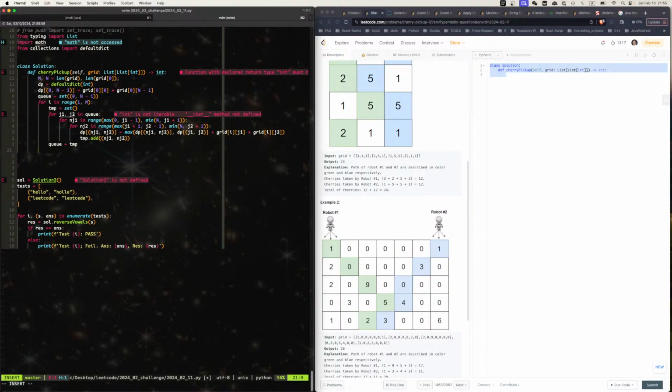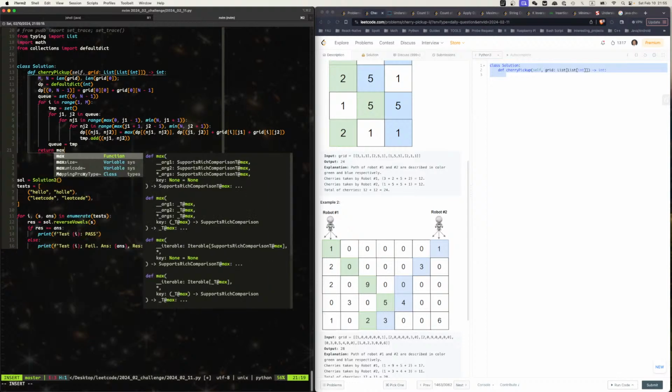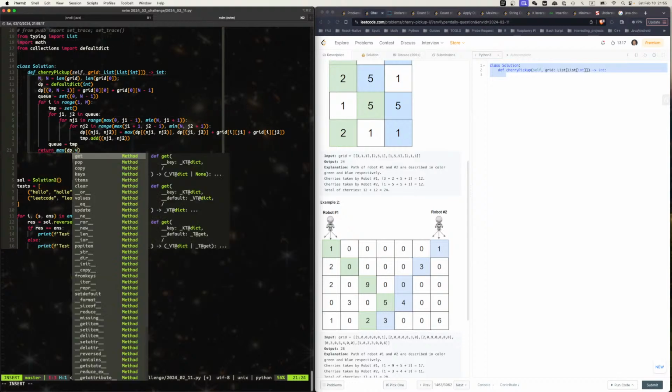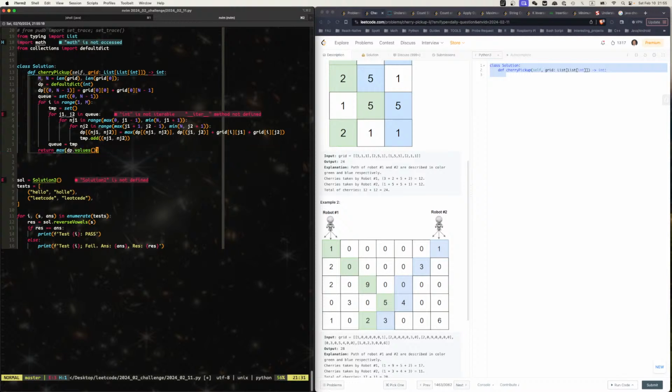Now what we need to do is return the maximum of dp.values. Okay, so, int is not iterable. How is it int? It's a set.